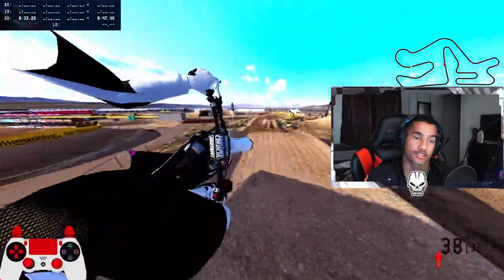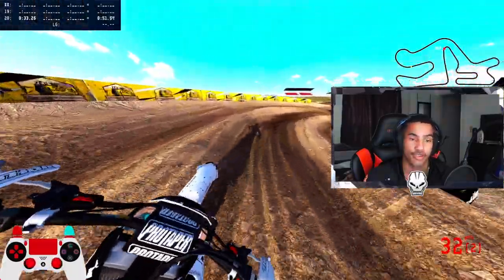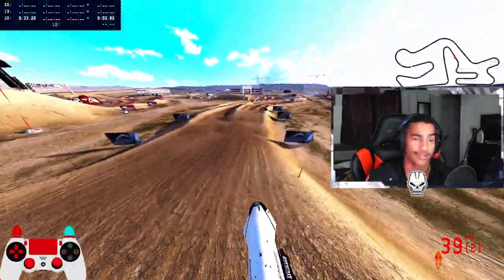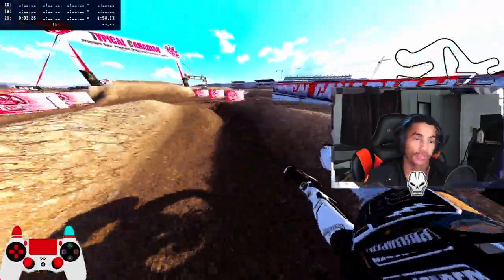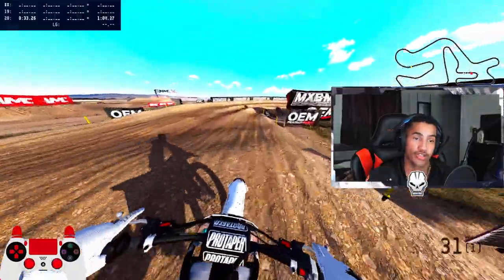Look at the scenery, look at just the view. Not only that, the track just looks so clear. You can really see the ruts, you see where you're going. And yeah, I think I just got my ReShade absolutely messed up on this track, but the Husqvarna is so far getting through it just fine.